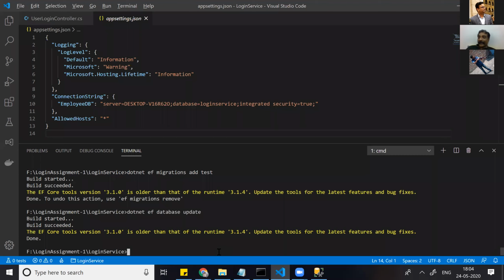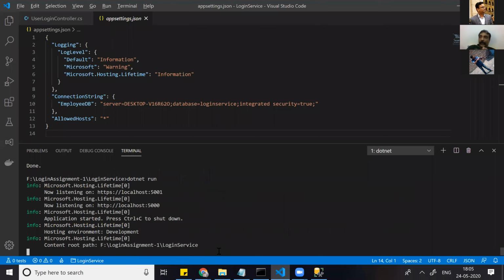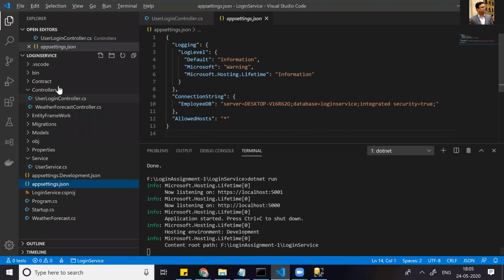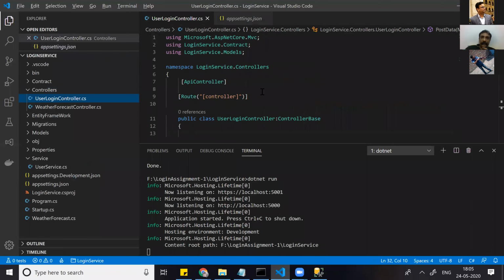Everything is ready. Now let me run the application, dotnet run. Then I will open Postman to go for registration and to go for login. My endpoint is user login. Let me copy first.